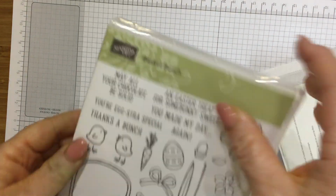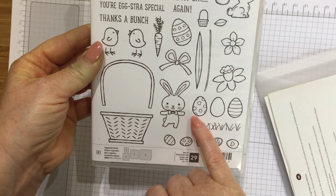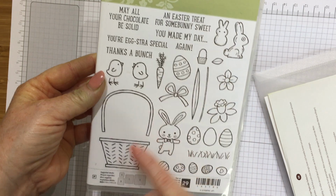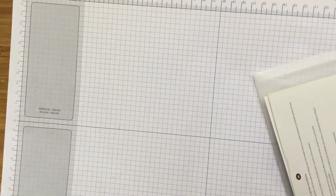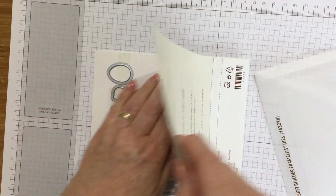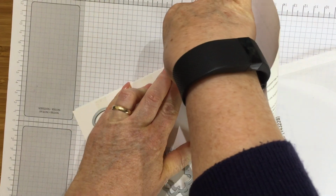You get all these stamps. So you've got the basket and the rabbit, the bunny, and all the different eggs and flowers, daffodils, carrots, nice sentiments and rabbits and chicks and all those lovely generic Easter images. And then we have the dies to match. I've taken some of these out.